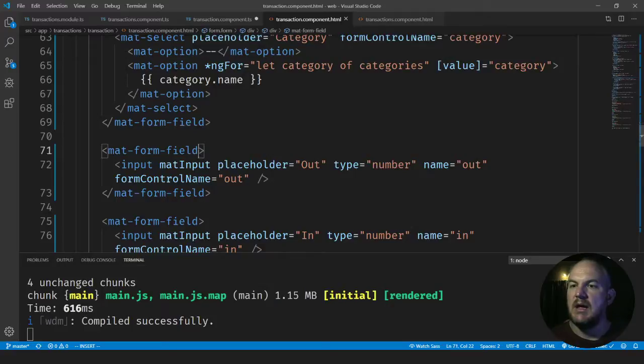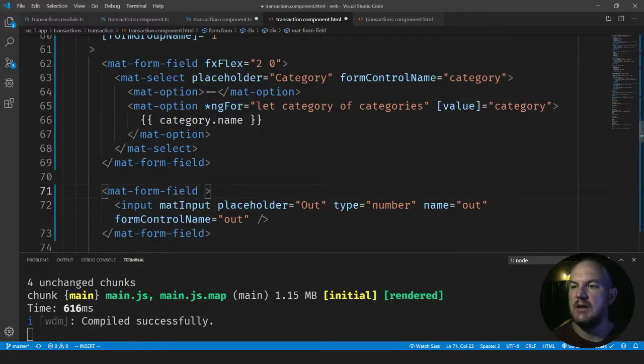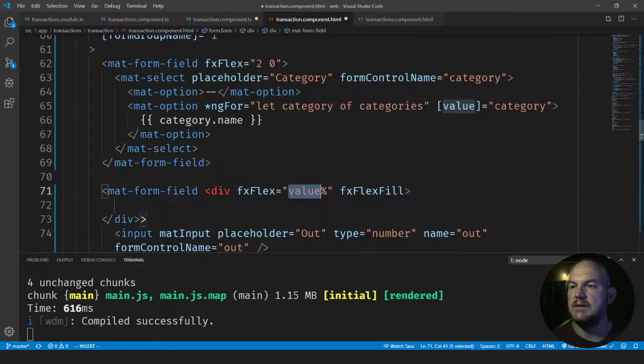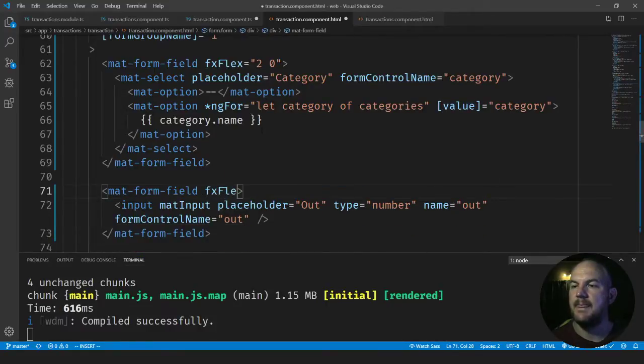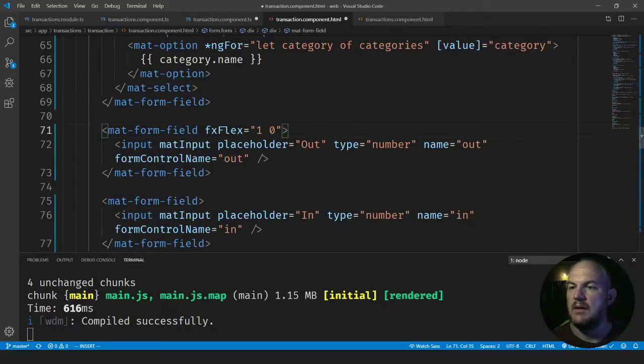So let's say fx flex equals 1 0. I don't want it to shrink. The infield is 1 0 as well.